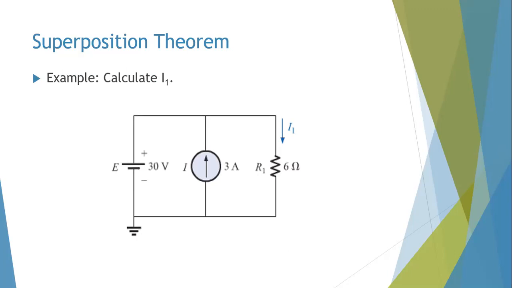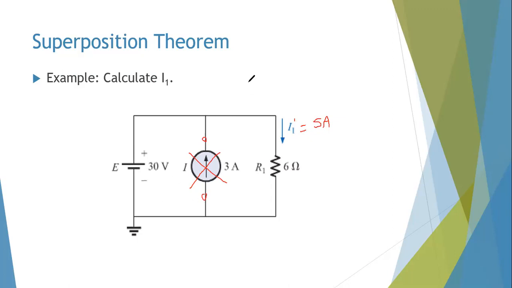Now, how do you proceed? Let's say you want to remove this one. How do we do that? You open this part here. It means no current is being provided in this part, so you have only the voltage source. Now it's very easy. If you have 30 volts being applied here, and you want to know what I1 is, not the total current, you get I1 dash, because this is just for the voltage source. So what is I1 dash? It's going to be equal to 30 divided by 6, so you get 5 ampere. So you get 5 ampere when you use the voltage source only.